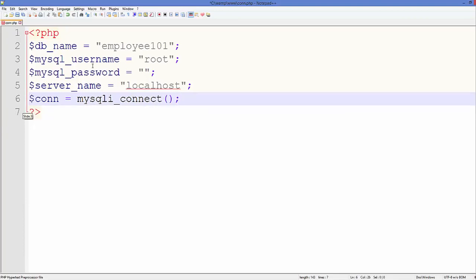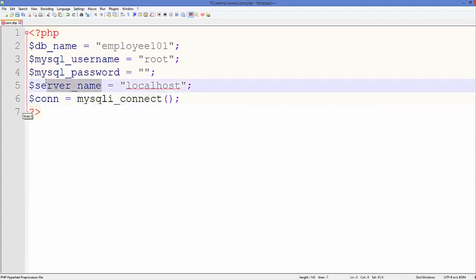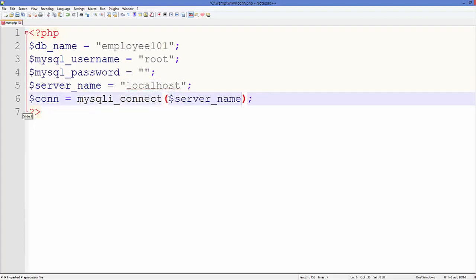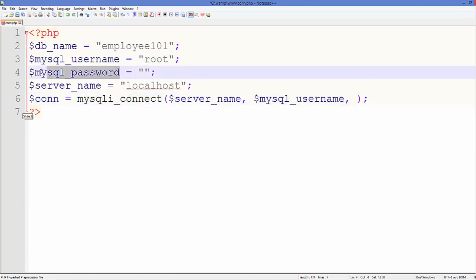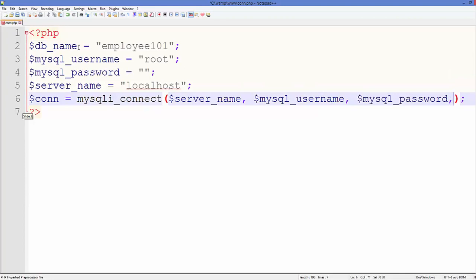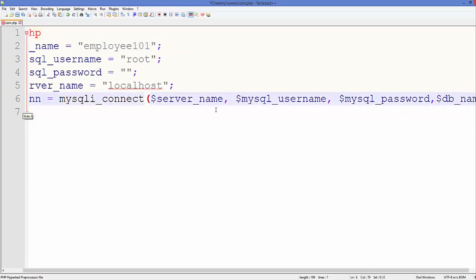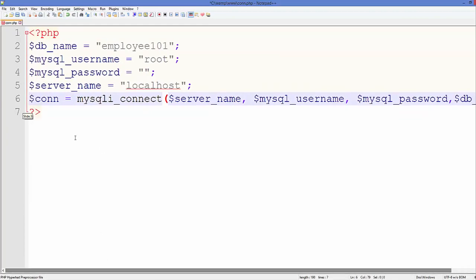It takes four arguments. First is your server name, so just pass the first argument as server name. Second is the MySQL username, so second is this one. Third is MySQL password, so just copy this variable and paste it here. And the fourth is the database name, so database name is this one. Okay, so these are the four arguments, right?